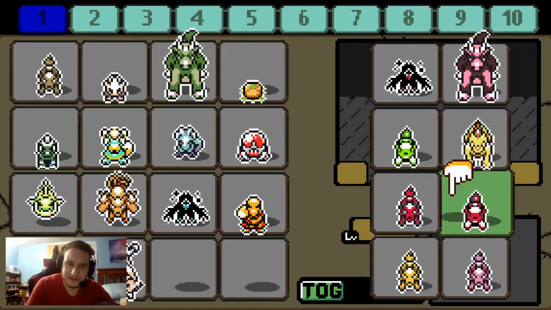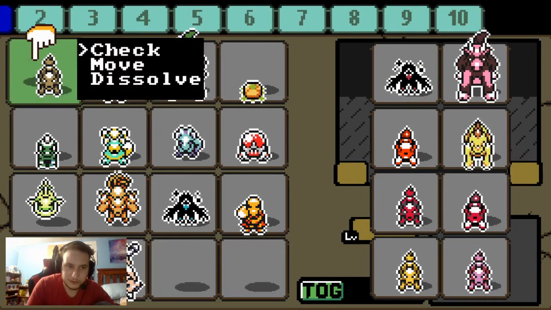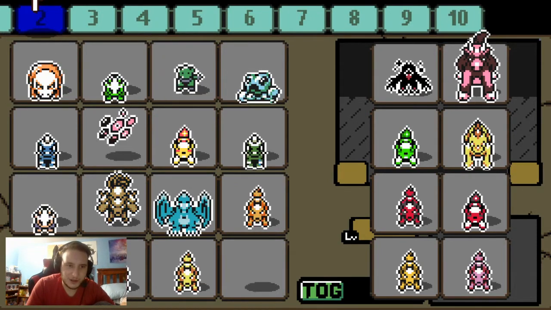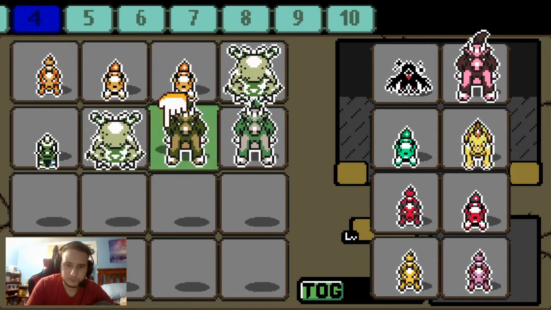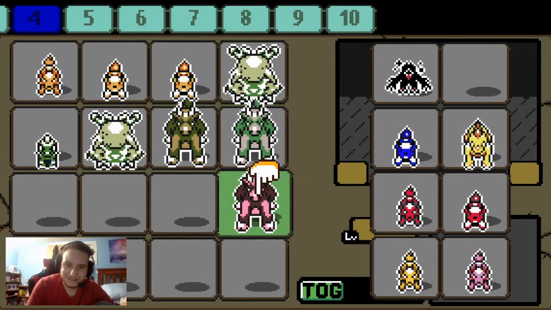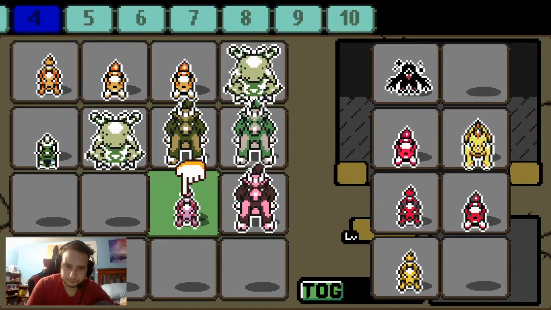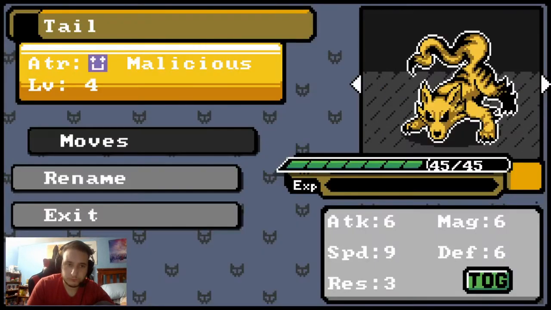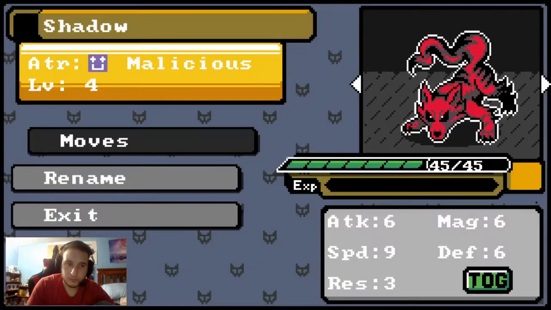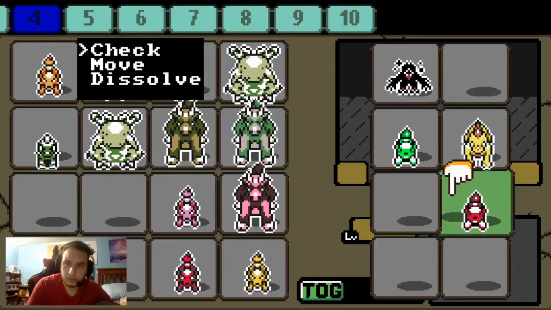You know what the problem is? I only have 10 boxes, and I don't know what happens when you fill up. Oh, you can dissolve them! Oh, wow. That sounds awful. You apparently dissolve them. Pink Scar. That's Tail. Lucifer.